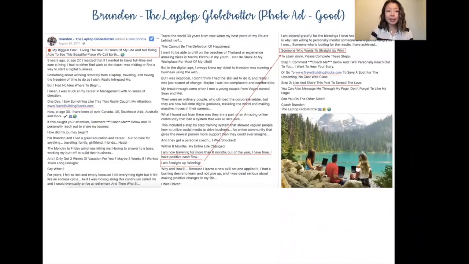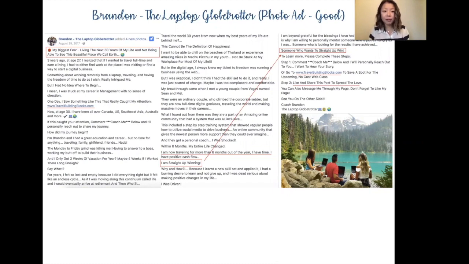So now let's look at a good ad. This ad from Brandon, the laptop globetrotter, I really like because the first thing that stands out to me is that it's got a catchy hook. My biggest fear: living the next 30 years of my life and not being able to see this beautiful place we call Earth. That's relatable, it's catchy, it stands out. I'm sure a lot of people in the corporate world who are stuck at 9-to-5 jobs have thought this.